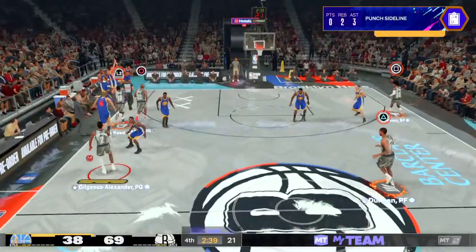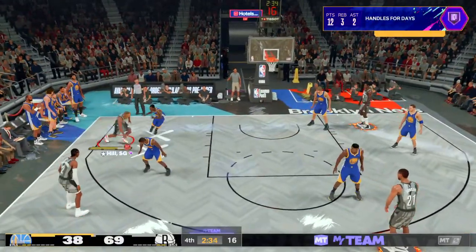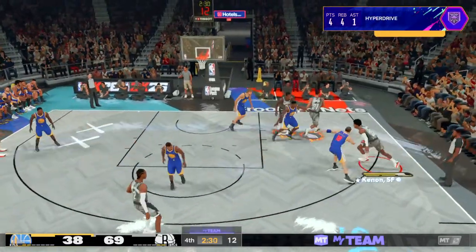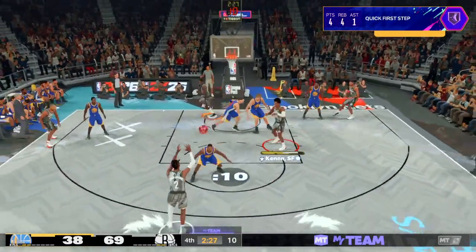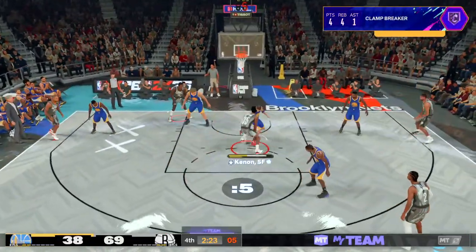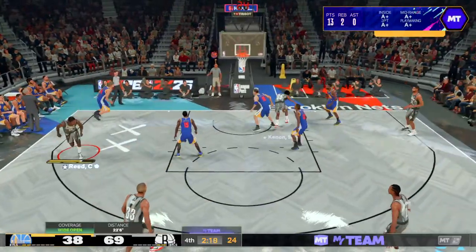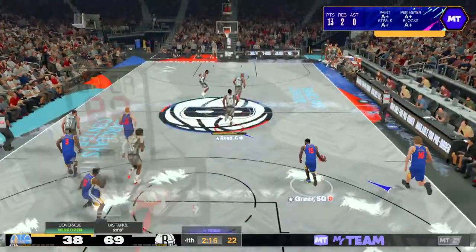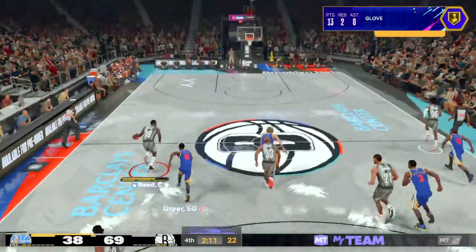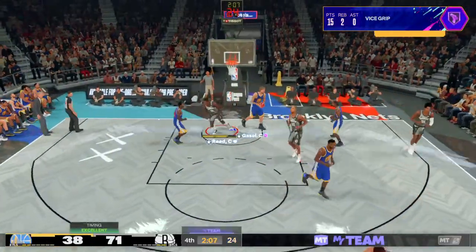Now, that's a high percentage look when the D doesn't fight over the screen. Yeah, it's certainly worth it to disrupt the offense. Coaches notice that extra effort. Here's Keenan. Outside for Gilgeous-Alexander. Inside. Brooklyn needs to get off a shot here. Reed misses. And here are the Warriors now. Knocked loose. Reed with the steal. And the dunk by Reed.